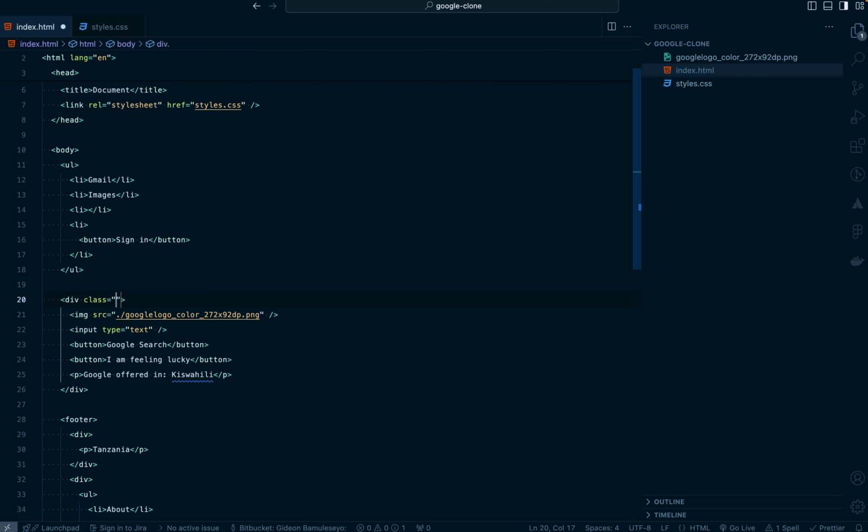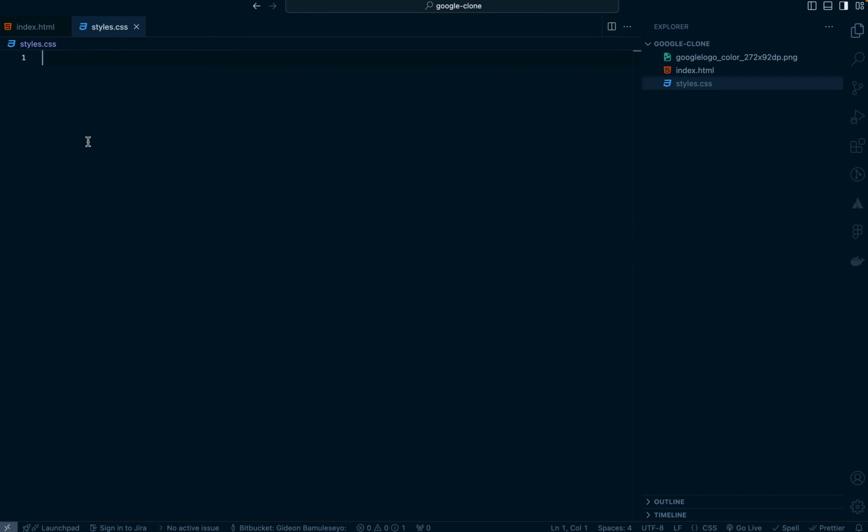Classes really help you to group similar divs and give them the same style. I could call this container, Google icon container, anything really. You can give it any name, and then I copy the name. Normally when styling, what I want to first do is everything.